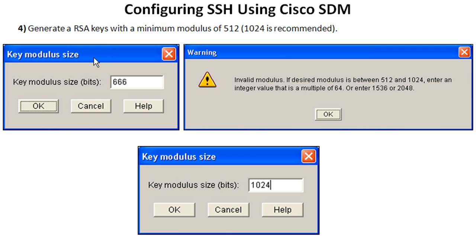Basically, your modulus size tells you the strength of your key. So the bigger the modulus, the stronger your key is. So your first instinct is to say, well, just crank this up to 11. Let's go ahead and put in 2048. The thing you've got to keep in mind, though, is that the bigger the key, the stronger the encryption. That means that it's going to take more CPU cycles to encrypt and decrypt your communications. So if you have a device, maybe an older device like a 2600 that supports this, you might want to take that into consideration.